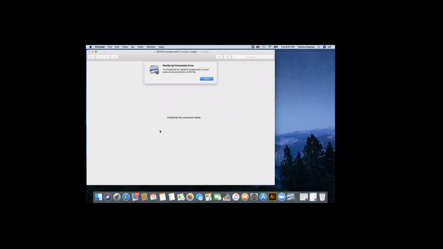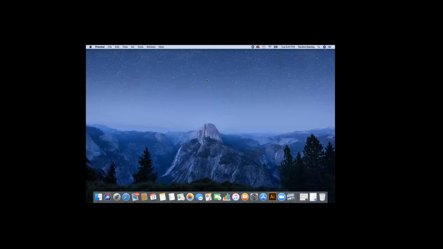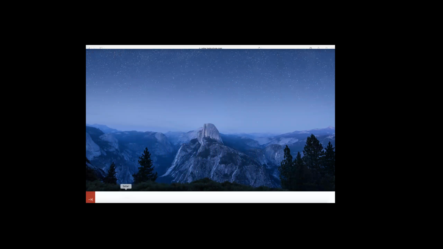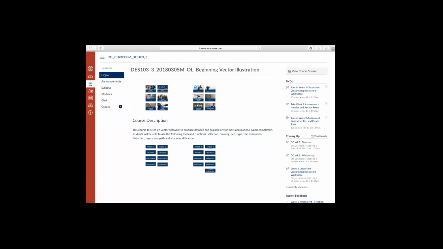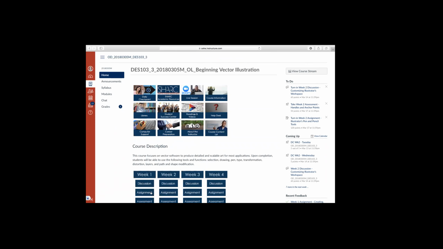Is that the error it's giving you? That's strange. It worked on my computer, so I want to make sure it's the same one. Okay, I'll save it as something else and I'll throw it back up there. I just want to make sure because this is the file we're going to be working on for all the tutorials. So I want to make sure that we've got a good handle on it. Let me see if I can email it. That might be a little bit easier. No, I'll just do the announcements. I'll edit it.